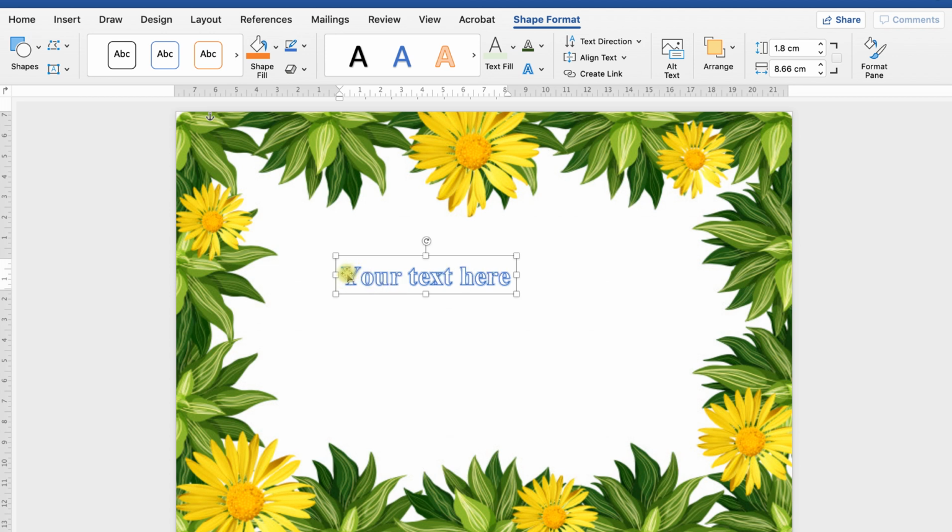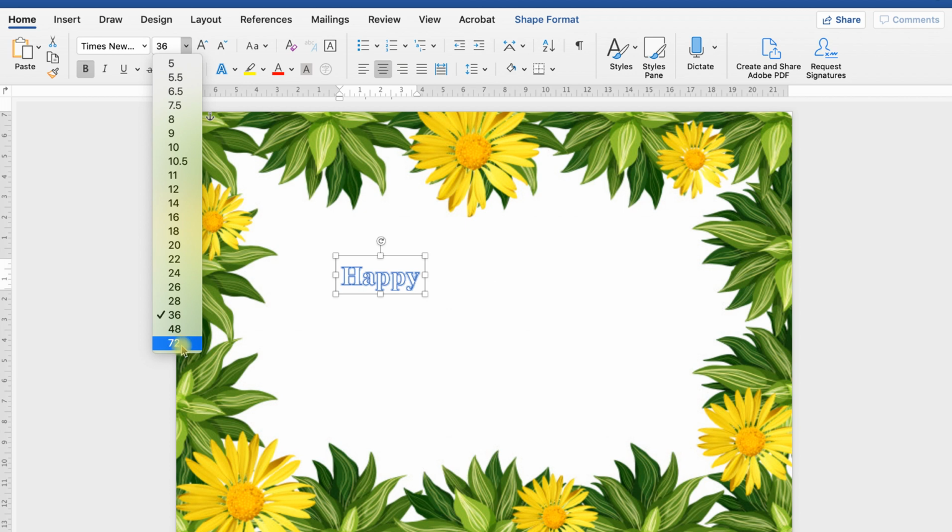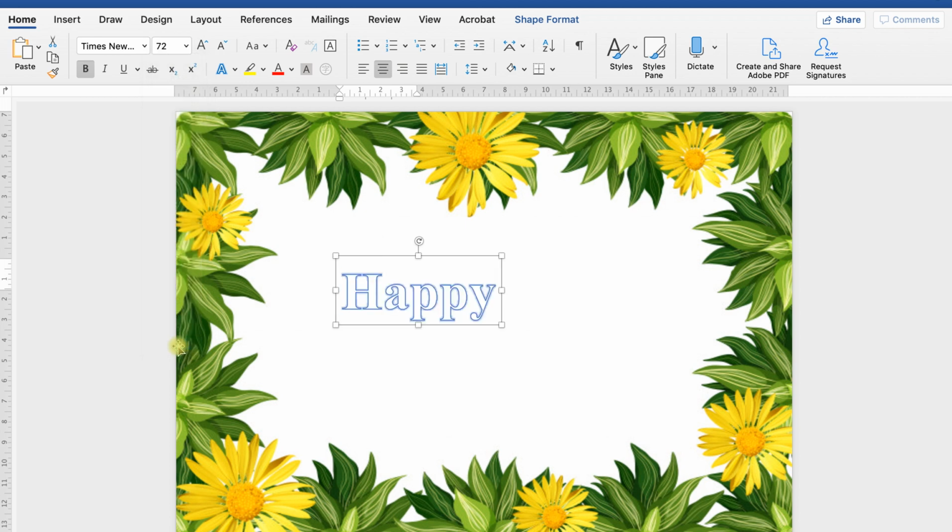The second success criteria is that you can change the words inside. To change the words, you double click and highlight everything using your mouse, and then just type the words you want. For this one, the first word is Happy. Once you type, we're going to change the font size. Click the box and go to Home. There is font size, with numbers there. Click this arrow and find the biggest one. For me, it's 72. Just click 72.